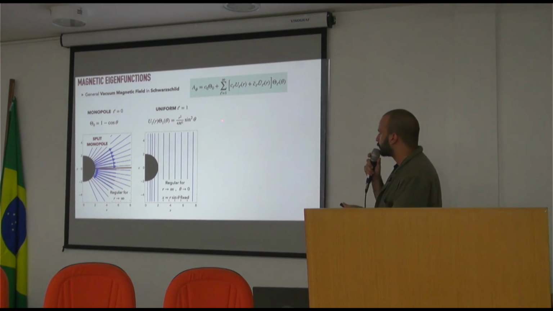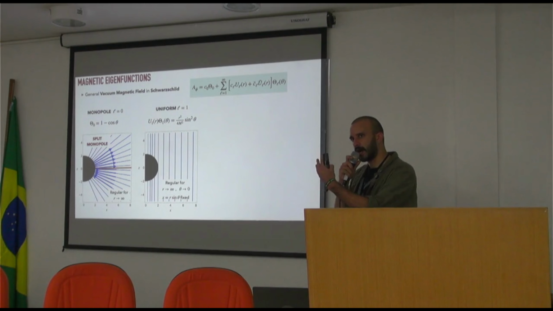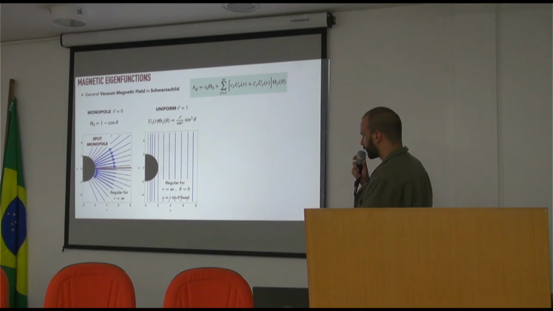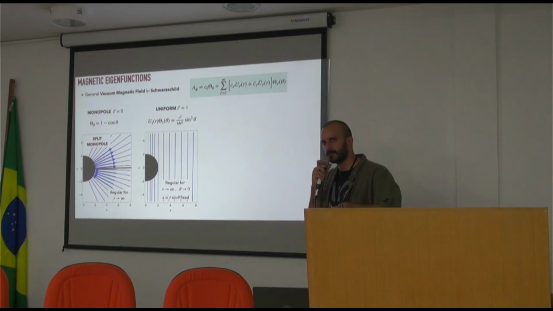Now, if we move to the first harmonic, what we have is, by using the solution, the radial harmonic, which is regular at the horizon, we find some configuration like this. So this is like a black hole immersed in an external uniform magnetic field. So it is uniform because, as you can see, the field is basically regular for r which goes to infinity, theta which goes to 0, and this combination kept fixed. So it means that you can move only along the vertical direction. So this represents this kind of harmonic.